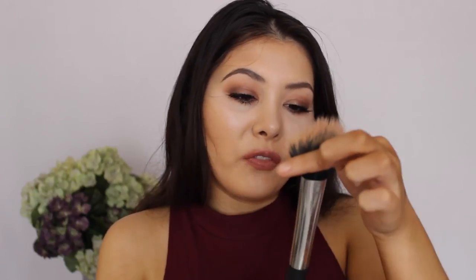I should have included this at the start, but I've been using this Real Techniques Duo Fiber Face Brush so much for my foundation. I was using it probably three weeks straight in February — not even kidding. It's just so good. It doesn't apply your foundation too thick, but it doesn't make it too thin either to where it looks like you've put nothing on. It just gives a perfect amount of coverage and makes any foundation look gorgeous.